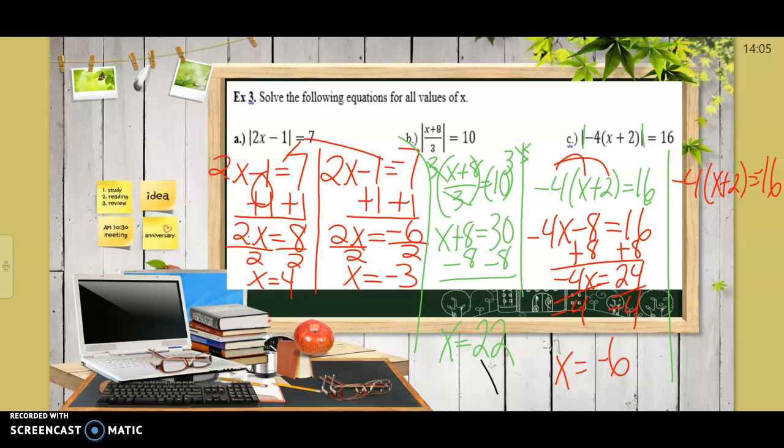Yeah, got that? Now the other one, I'm going to hopefully get this method through. Hopefully this will be the preferred method, the most popular, and that would be to not distribute, but to undo multiplication with division. Yeah, divide by -4 on both sides. Cancels this out, and look where I'm at after that. Now I'm only at x plus 2 equaling +4. I'm almost done. All I would have to do then is subtract 2. So in a few fewer steps, you would have got the answer a little quicker. So 2 and -6. But either way you went about it is still correct.